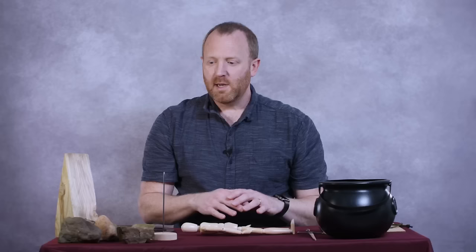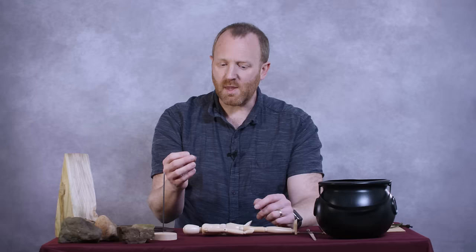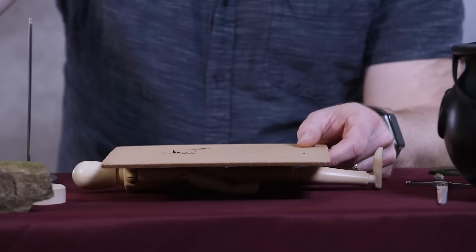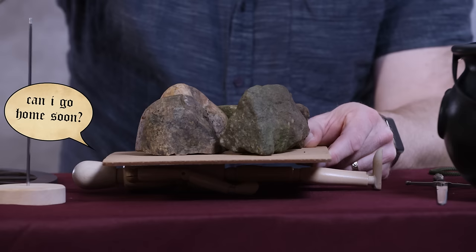Most often they would place a small rock under the base of the spine — intended to increase pain and potentially crack the spine as the weight got higher — and then they would take a board and place it on top of the victim. That board would be slowly loaded up with more and heavier stones until you couldn't take any more. The hope was always that this wouldn't kill you; the intention was for the pain to become so great that you would eventually scream out your willingness to enter a plea of guilty or not guilty.